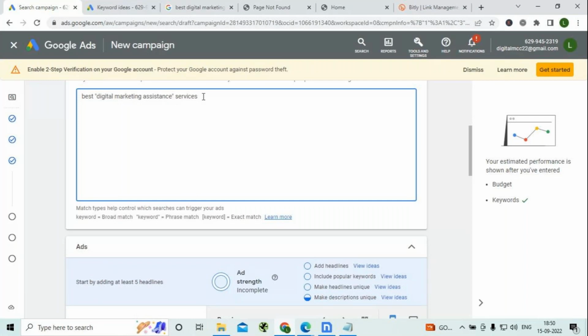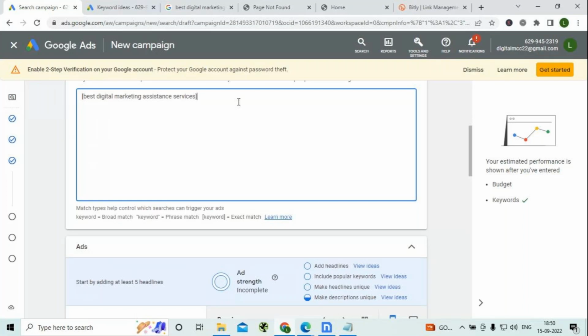Suppose I say that whenever a person types these exact words, only then my ad has to be shown.